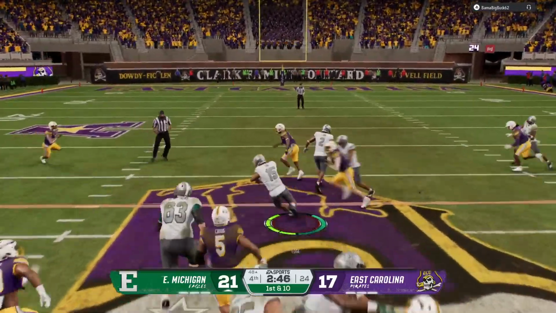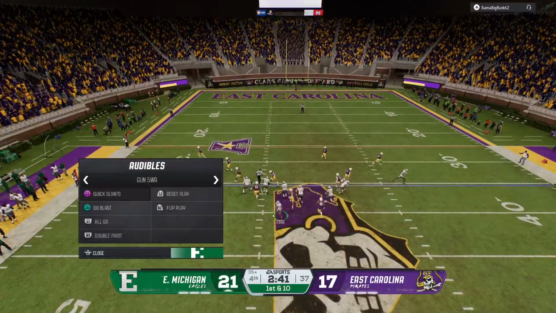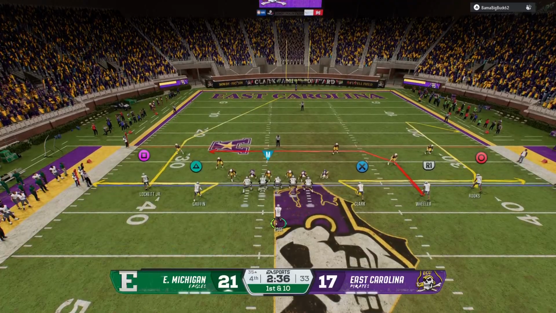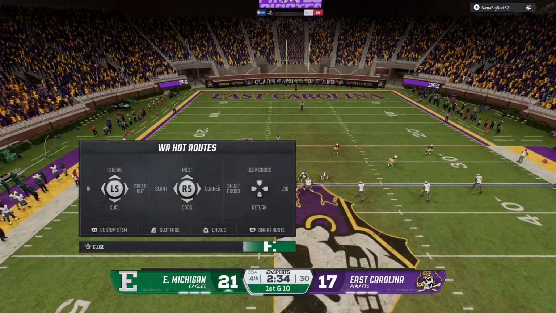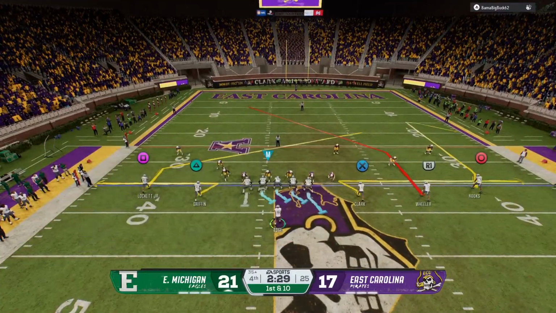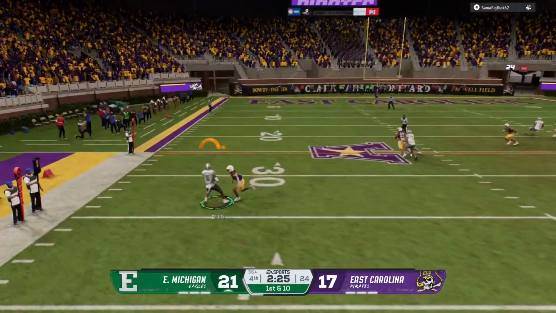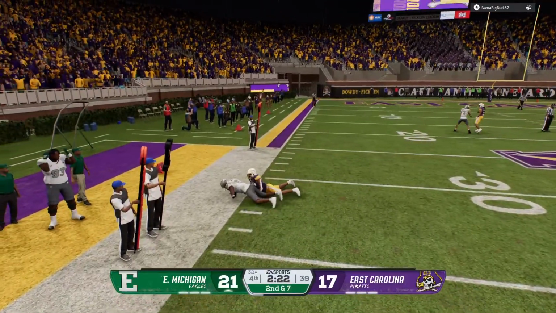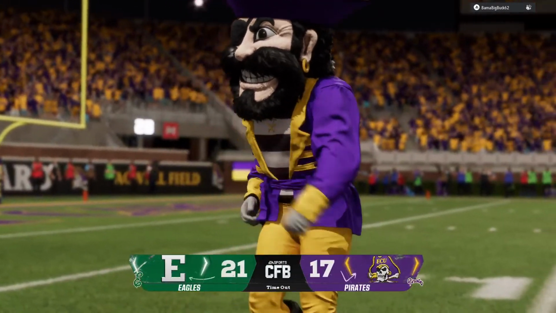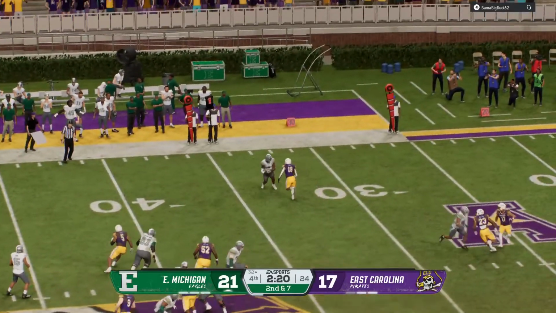Quarterback run is part of their game plan. Picks up the 1st down. And they'll finally get him down after a terrific pickup. Eastern Michigan has it and a fresh set of downs. Quarterback may change this route. To the air on 1st down. The sure hands, it's Griffin. Didn't pick up a lot there, moved it forward just a few. Quick timeout called by the defense, stopping the clock to save as much time as possible for their offense.